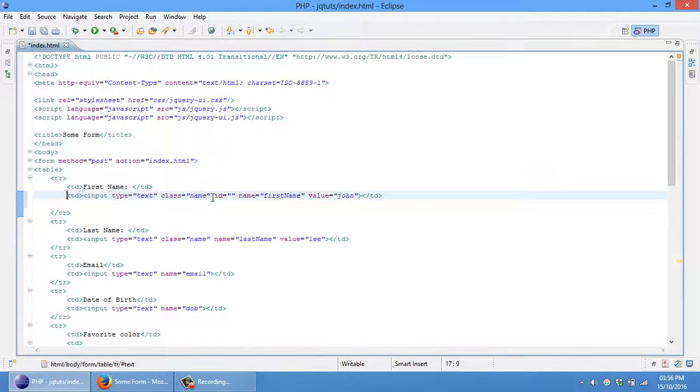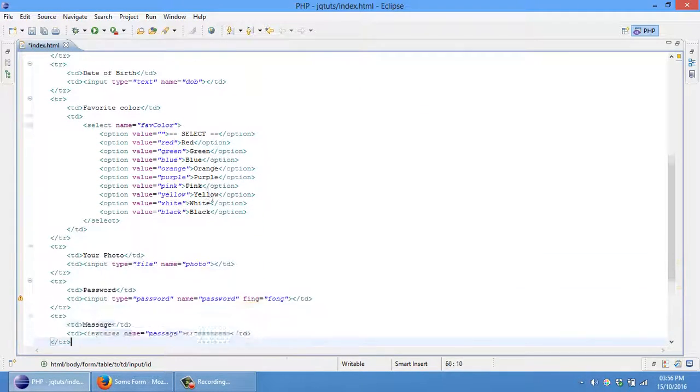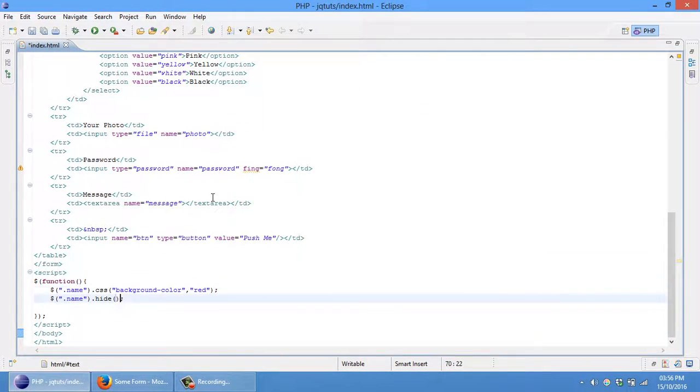So here we have added an ID attribute that is maybe f name, and we can just use that ID, f name.